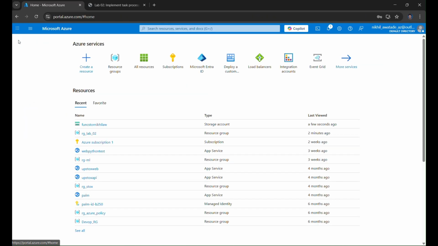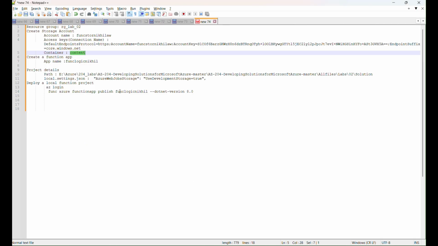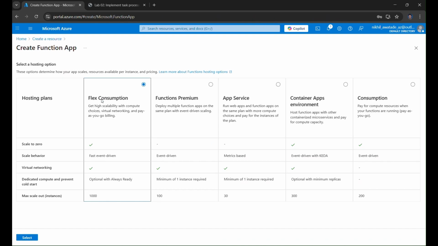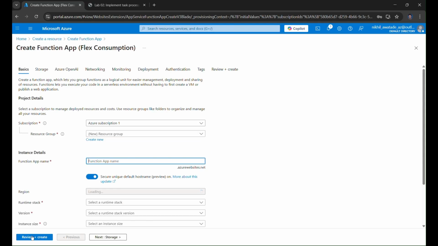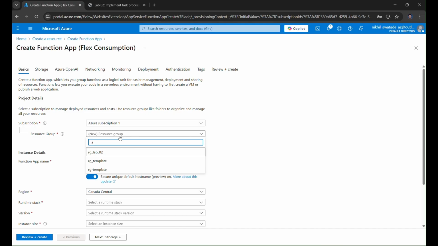Okay, now it's time to create a function app. So here we will use a unique function name. Let's keep the rest as it is. The plan is selected. Now we will choose the resource group name and then provide the Azure function name.